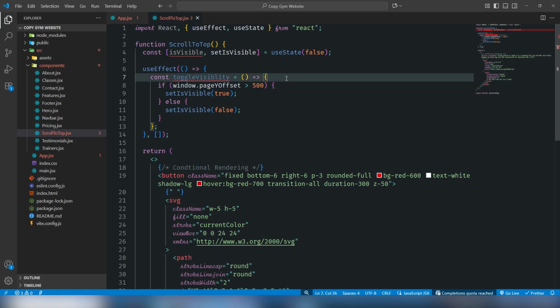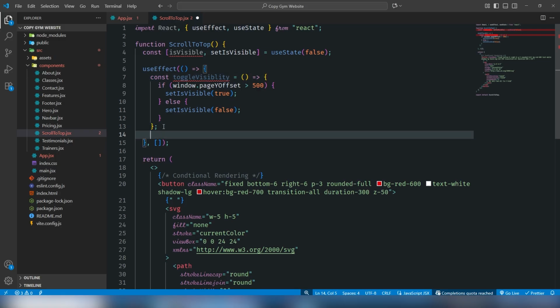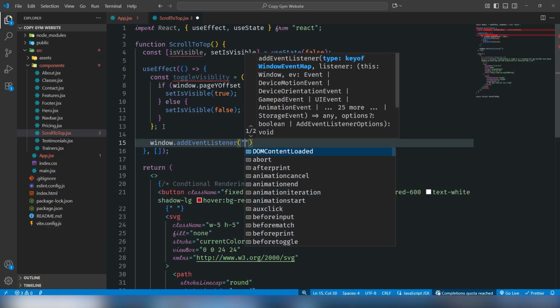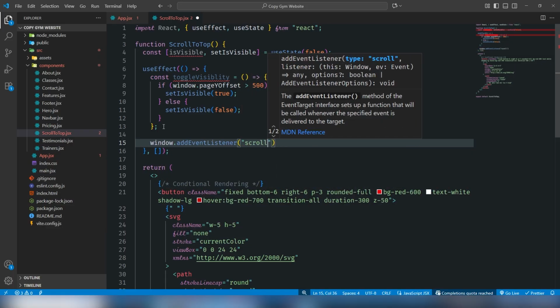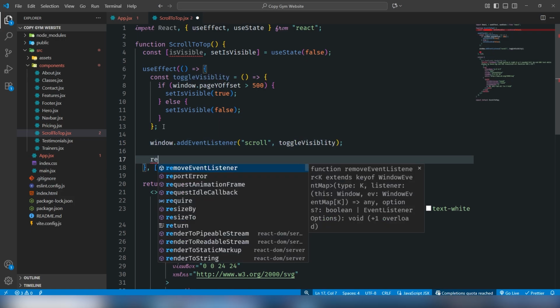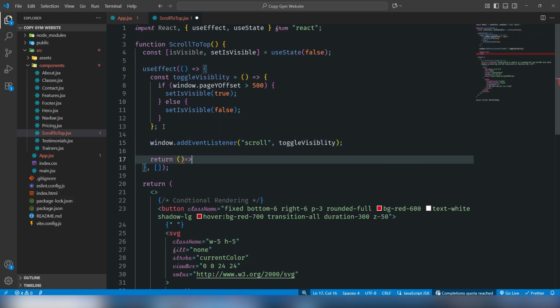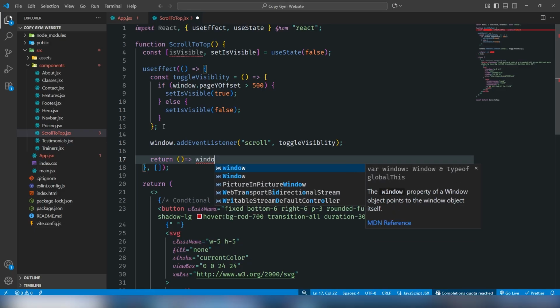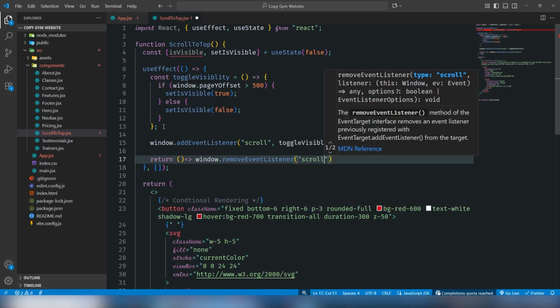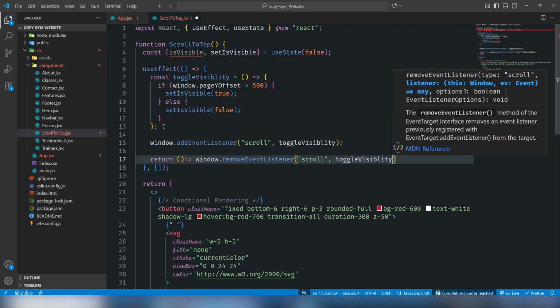So this is a function. Outside of this function, I'd say window.addEventListener, the event is scroll and toggleVisibility. Also, I need to clean up by using the return keyword, window.removeEventListener, the event is scroll, and the function is toggleVisibility.